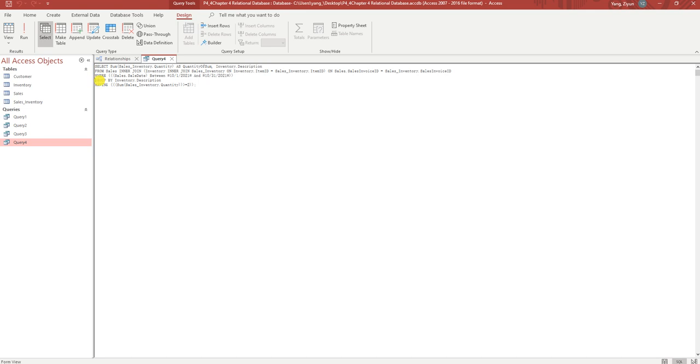Okay, here we have a new one. How the data will be organized is group by inventory description. Okay, and finally, we put a having clause here. We only report the total sum equal or greater than 2. So where the sum of the inventory quantity will be greater than 2.